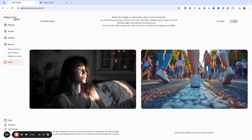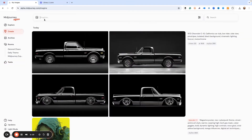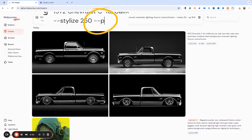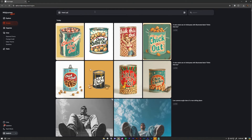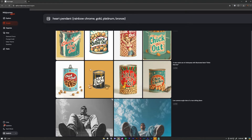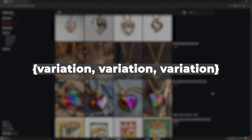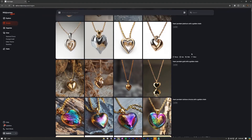Number twenty-seven: Personalize your prompt results through ranking. Ranking images can actually help MidJourney understand which styles you prefer — machine learning is at your fingertips. Just add dash-dash P to the end of your prompt to apply your taste. Number twenty-eight: Use permutation prompts. Sometimes you need different variations of a specific design but don't have the time. Use curly brackets before and after your varieties and MidJourney will process them all in one click.